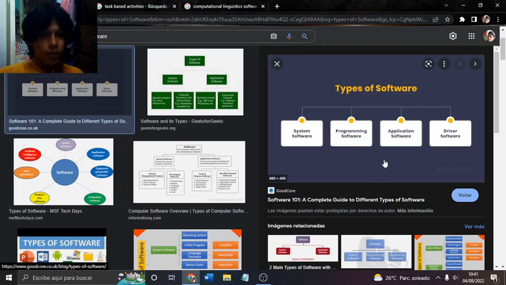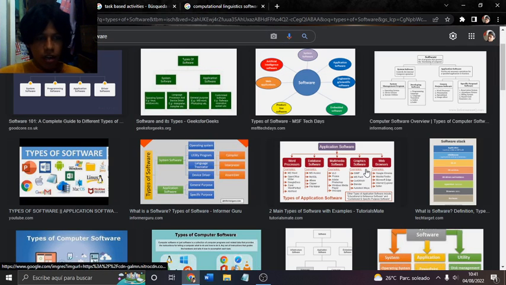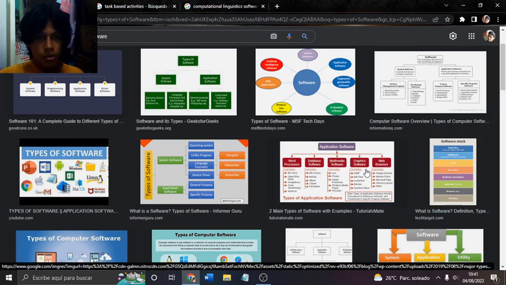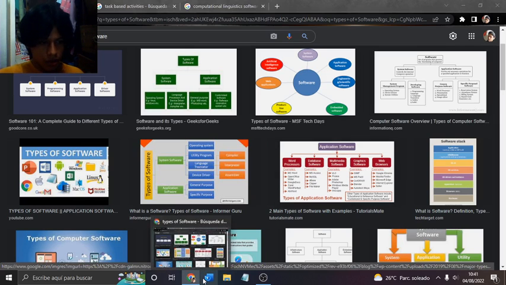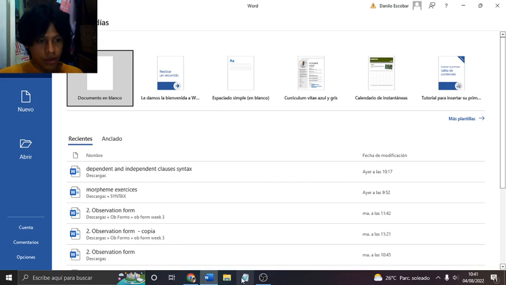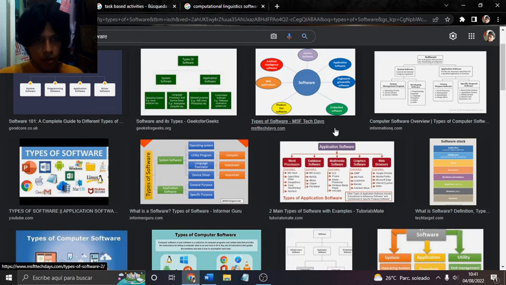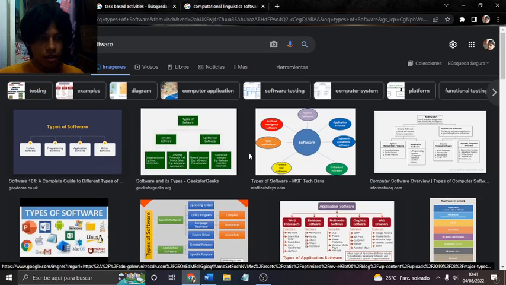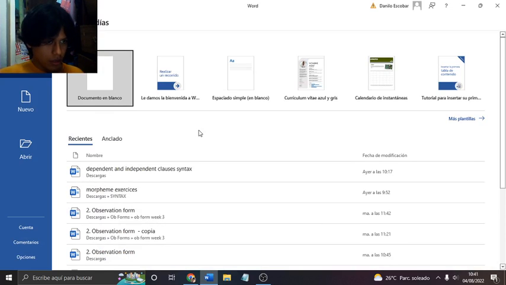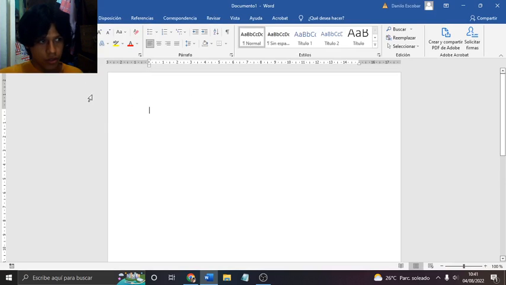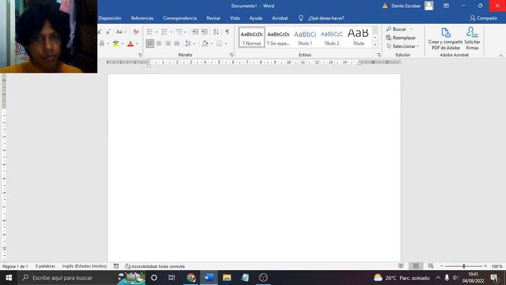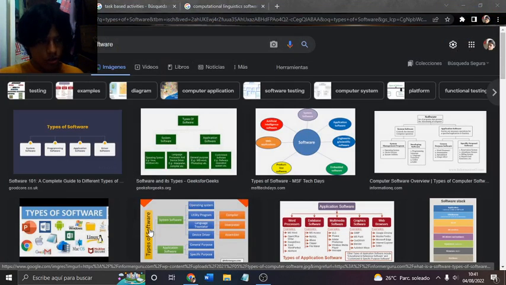Now let's talk about an application software. What is an application software? Those are applications that are programmed to be used by the users. For example, Word is an application software. Notes are application softwares. Even Google Chrome is an application software because they are created to make tasks easier for the user or to make specific tasks. For example, Word was created to make works about writing, mind maps, essays, and a lot of things, and they have a lot of functions that we can use.